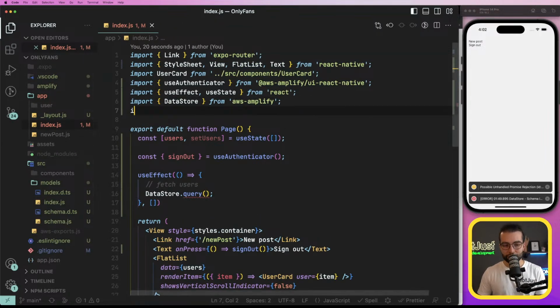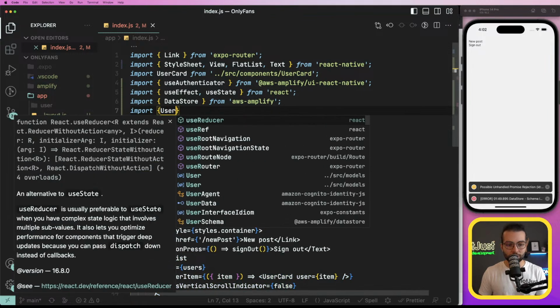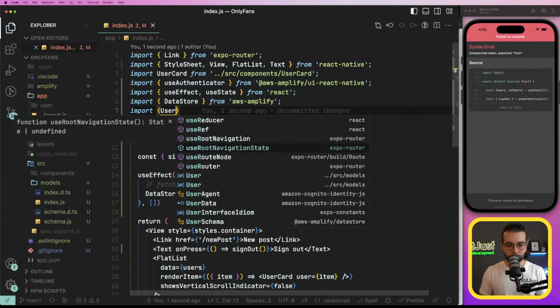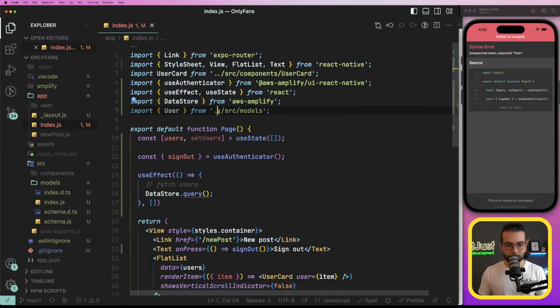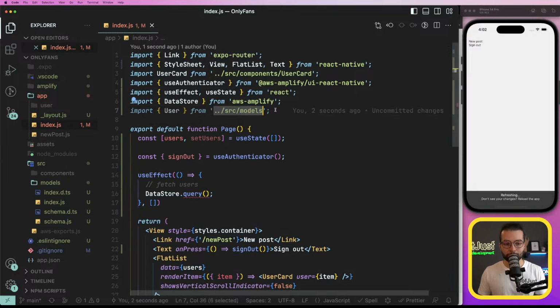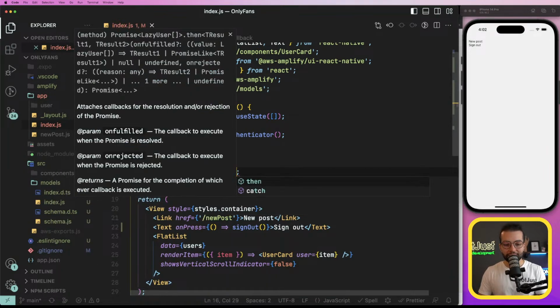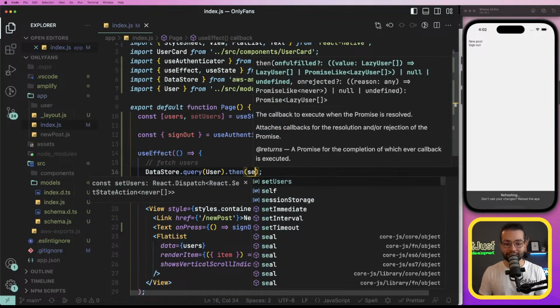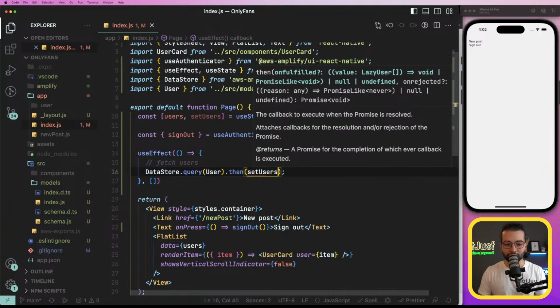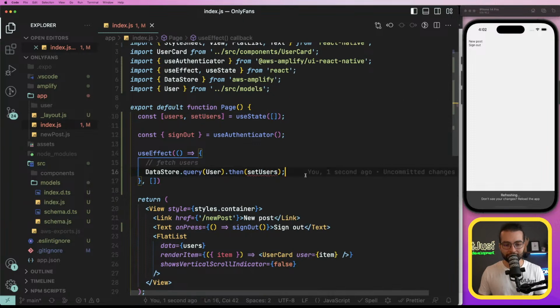So first we have to import this user model from the directory app source models. Now we can say DataStore query our user, and when you get the results from our users, go ahead and set them in state using the setter setUsers.